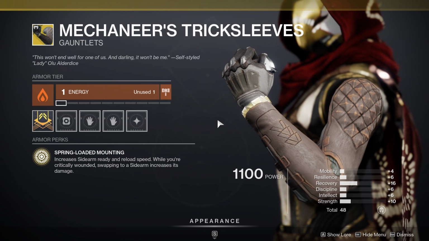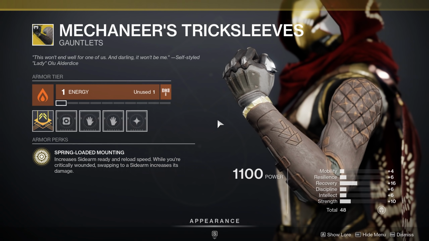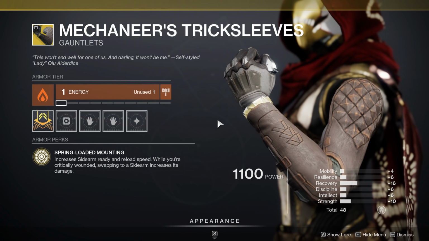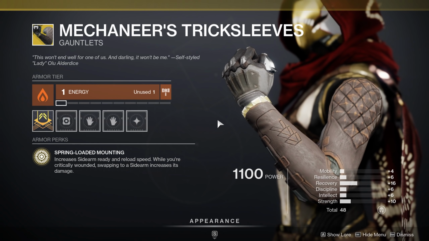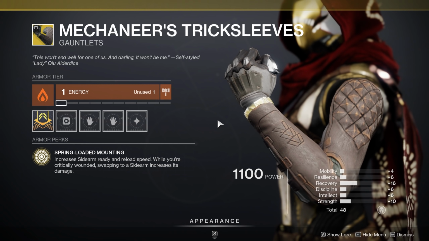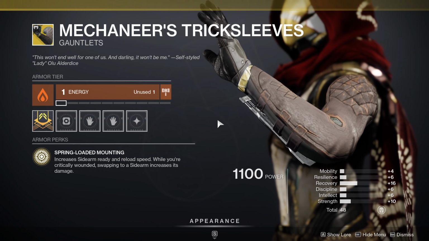Mechaneer's Tricksleeves are quite good at what they do, it's just what they do is typically not in demand. Sidearms are a bit better than they used to be, they're actually pretty usable, but fully investing into sidearms is a big commitment. I'm not saying it can't be done though, especially considering the surprise attack mod.